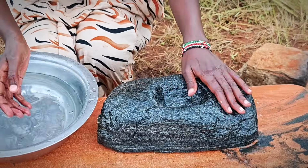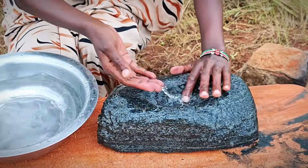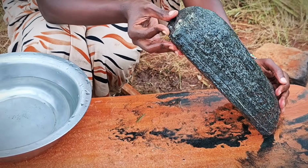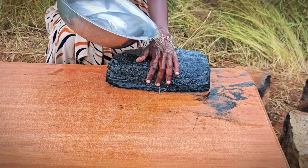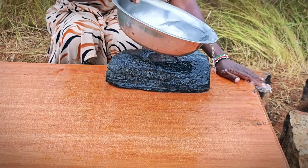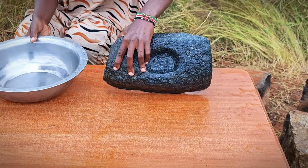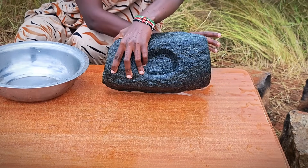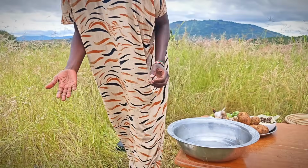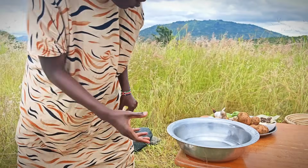I first washed the stone well, allowed it to dry, then applied some oil to help seal the surface and prepare it for use. After that, I started grinding garlic and lemon peel, not just to clean it, mainly to disinfect and start breaking in the surface. Then I went ahead and ground rice several times to continue the curing. Off camera, I also soaked the stone in warm water to make sure any remaining fine particles were loosened and drawn out. I rinsed it again, let it dry, and continued using it.